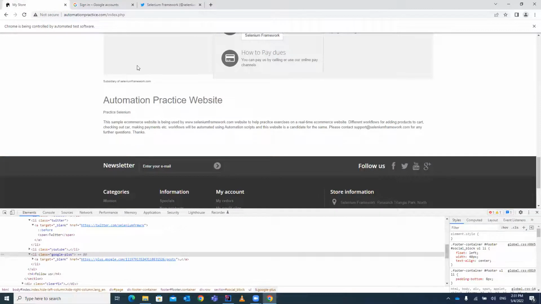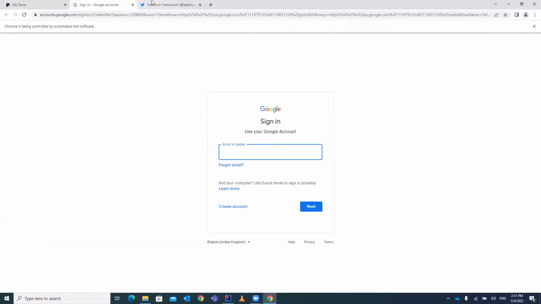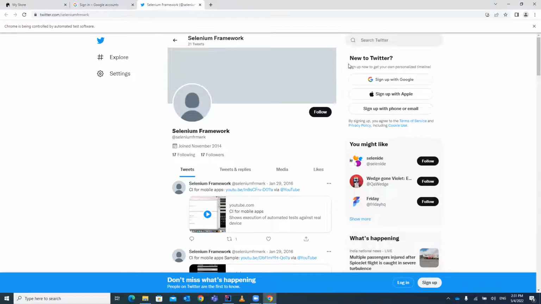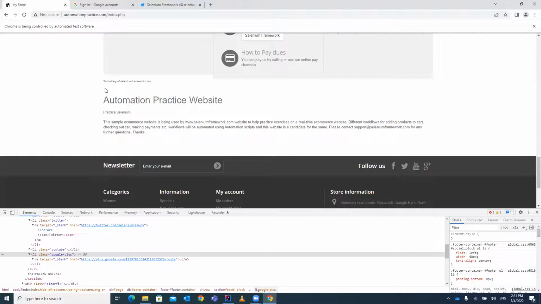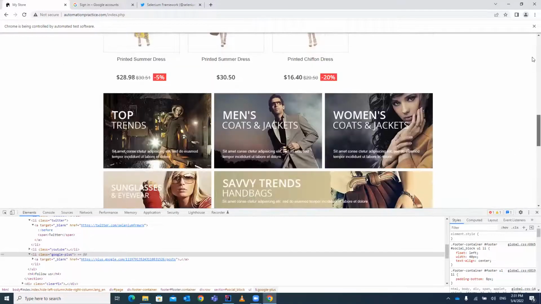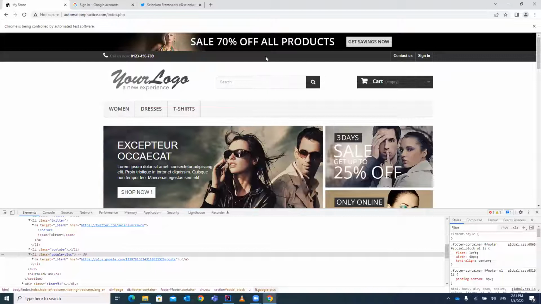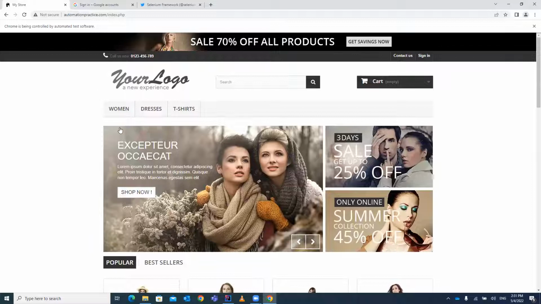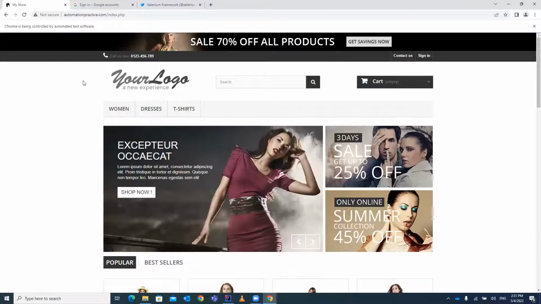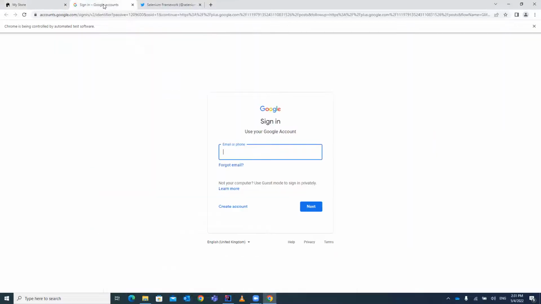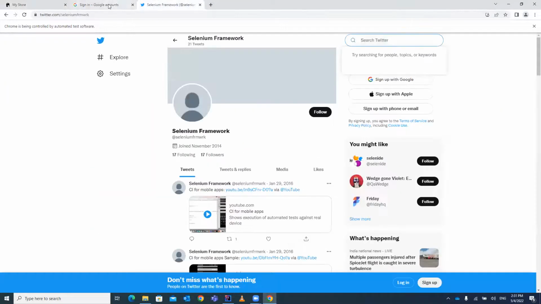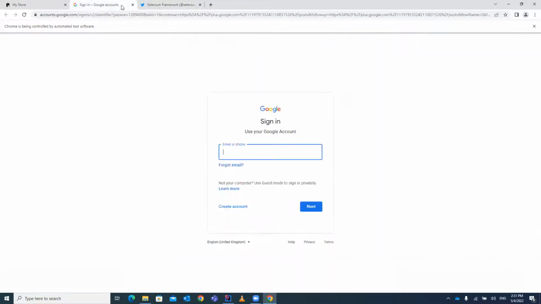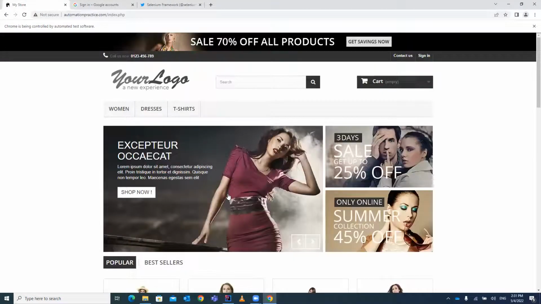So now first let's see how you can handle multiple windows and how you can perform some actions on a particular window, and then again you can come back to the parent page and continue with some different operation, continue with the rest of your test case. So guys, this is the home page and this is the main page. This main page we call the parent window, right guys? This is our parent window, and this window and this window we call child windows.